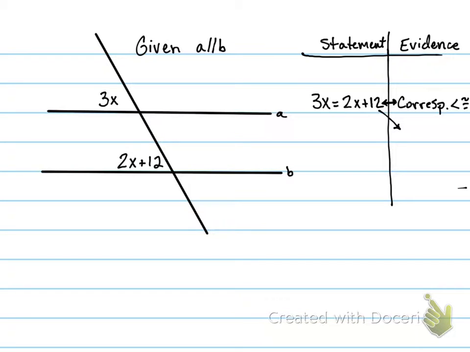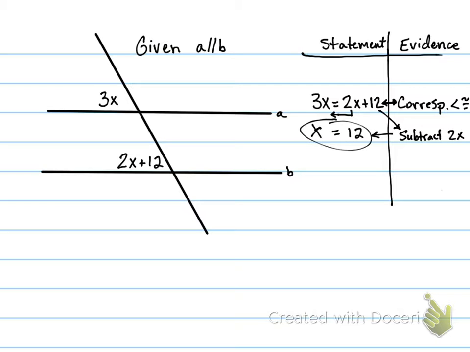What would I need to do to get my next piece of evidence? All right, I need to subtract what? Okay, subtract 2x. Why am I not subtracting 12? So I need to move the 2x over there, don't I? Yep. Right, so that gives me just 1x equals 12. All right, and am I done here? Yeah, I'm done. I just proved, all right, I proved that x is equal to 12 for this.